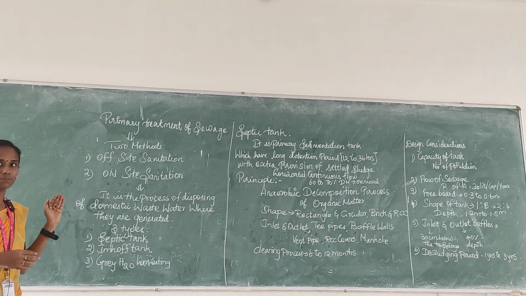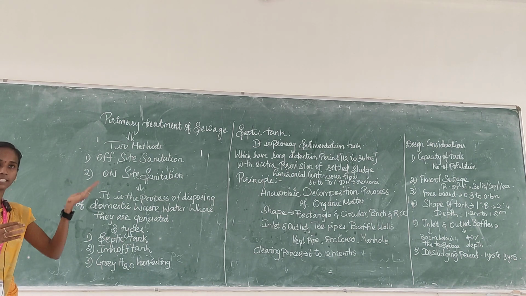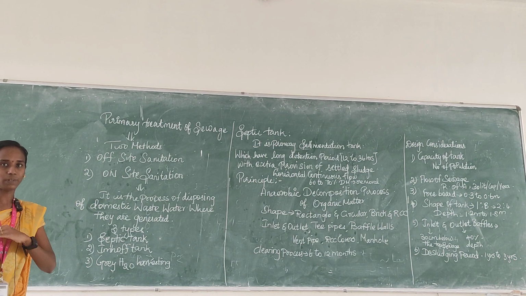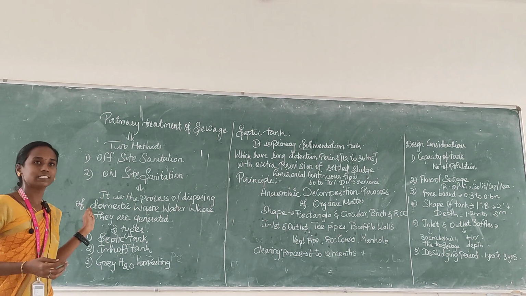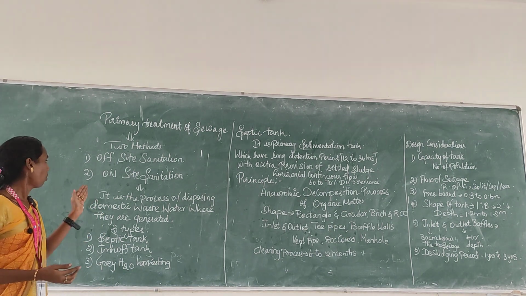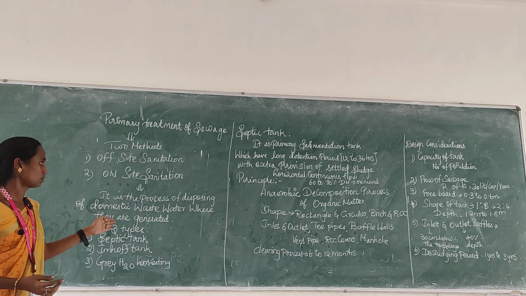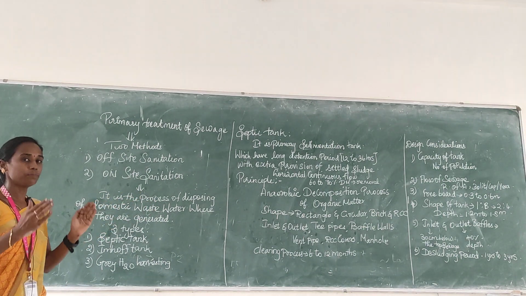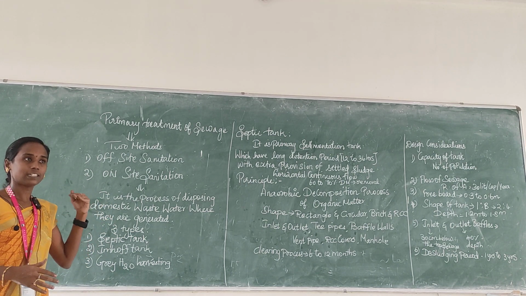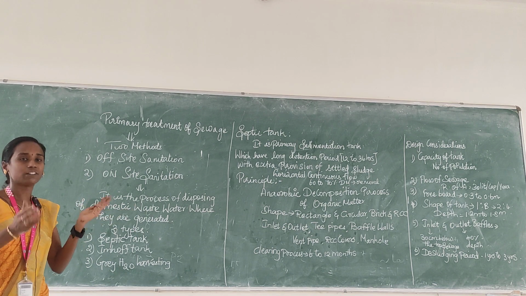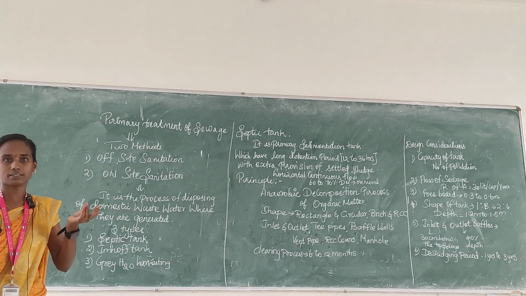The off-site sanitation method is the process of disposing of the wastewater which is generated in some other place, and we are treating it in other places. That method is said to be the off-site sanitation method. The second one is the on-site sanitation method. The on-site sanitation method is the process of disposing of domestic wastewater where it is generated, from the place where we are treating the wastewater. For the off-site sanitation method, the wastewater is generated in some place and we are treating it in some other place. Example, textile effluents and paper industries, etc.